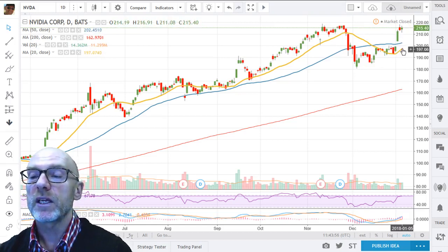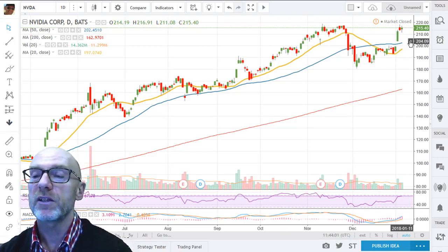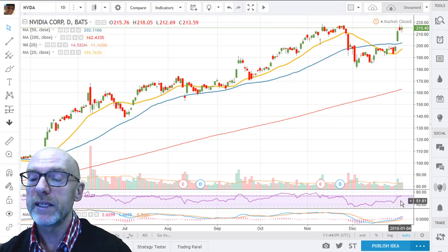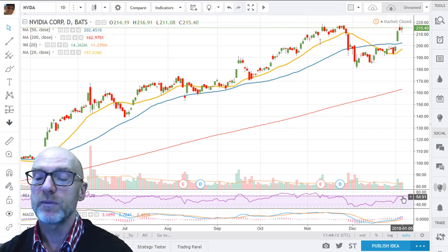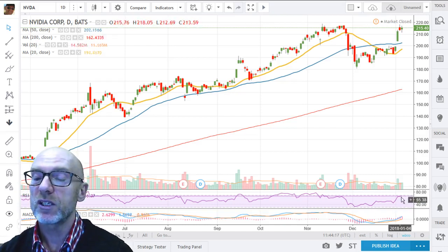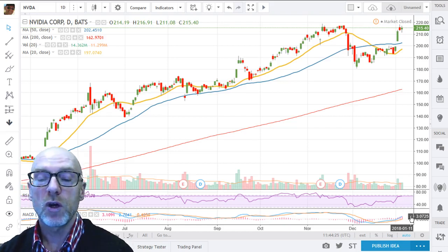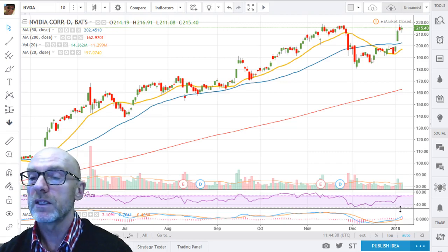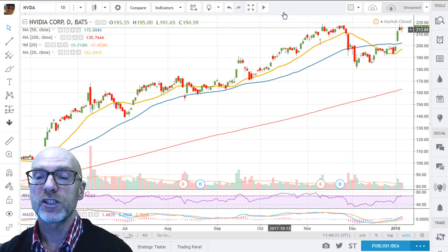I believe that we're going to get a crossover of the 20 of the 50, a golden cross. That will happen towards the end of this week, and that should give the push to break the resistance and move into new high ground. You can see that momentum has returned. Upside momentum is now positive. RSI 67.7 in a good uptrend, and likewise the MACD short term has moved back above zero. The longer term is marginally below zero, but will move back above tomorrow, and so it all looks good for a break of the resistance.